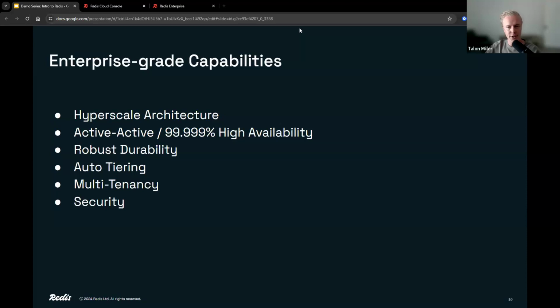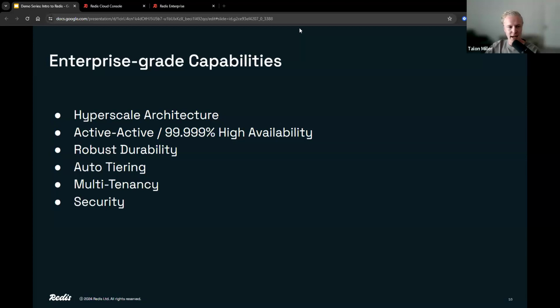But let's go ahead and get into the definitions before we get into the weeds. So hyperscale architecture, what does that even mean? It's our ability as Redis, the company, to help our customers scale up to the highest demand or throughput on the market. So if you do need millions and millions of operations a second, we do have the highest amount of throughput on the market. The ability to scale across the world, which we'll touch on in just a second with active-active, which is the next point, and resilience and security to scale without diminished performance, and the ability to scale cost effectively and efficiently.